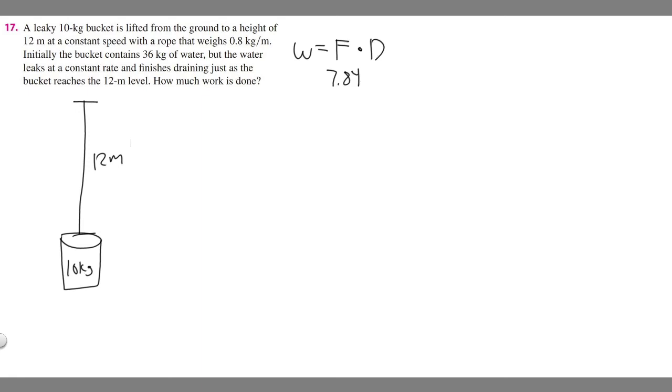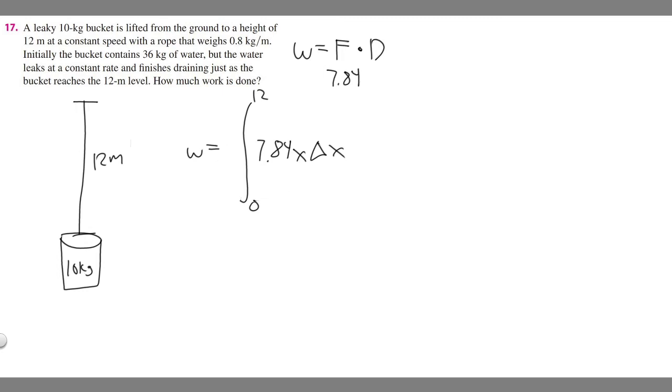Then you take this number and take the integral to calculate the work. The work is going to be the integral over the distance you change. We start from 0, and then we move it up 12, so it's the integral from 0 to 12. Imagine the force as a function. The force is going to be 7.84 times x, where x is the change in distance, so it's really 7.84x dx. You're going to take this integral from 0 to 12. This is going to be the work of the rope.